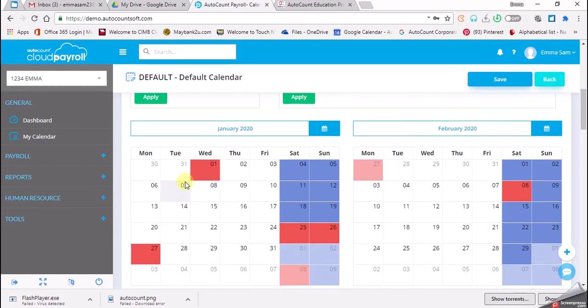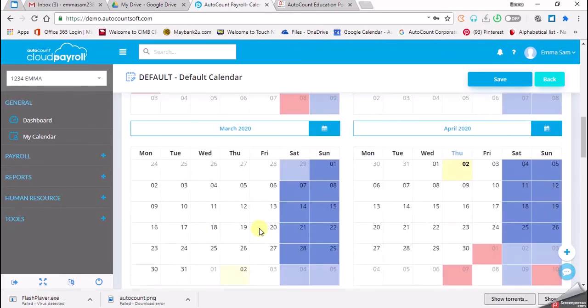On the 1st of January, we have a public holiday, which is New Year. And then 25th and 26th is Chinese New Year. And by default, we will receive a replacement. Then we look at February. Our Thaipusam fell on Saturday. So some companies assume if the public holiday fell on Saturday, we don't assume it as a replacement. Only a holiday that fell on Sunday will receive a replacement on the next following day, which is Monday.